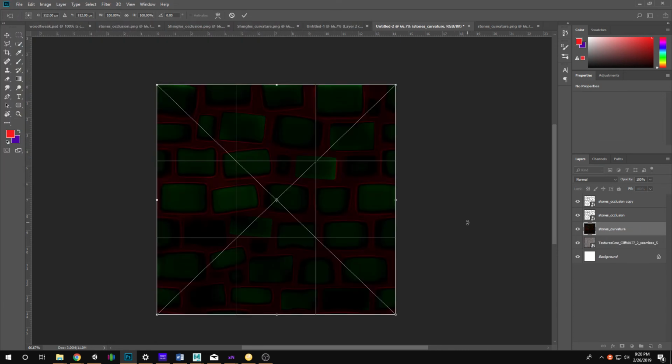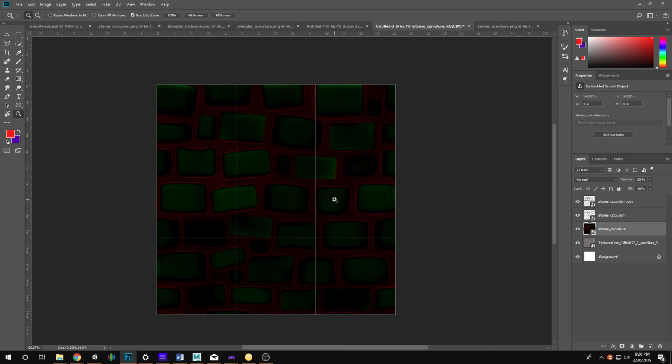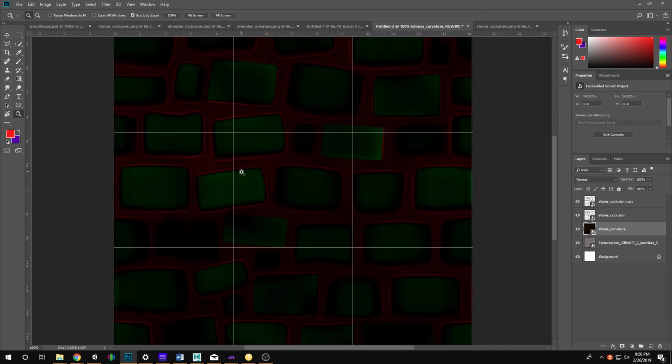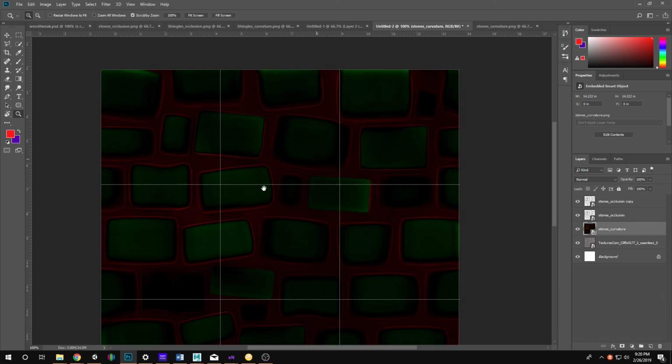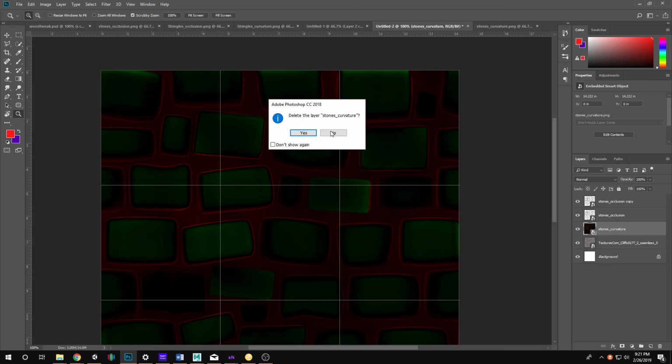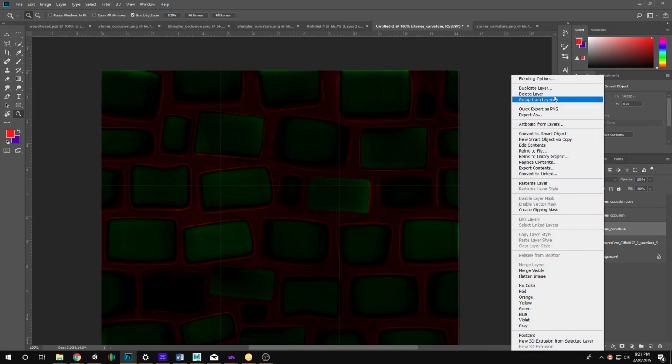our stone's curvature. Now you'll notice it looks haunted. It's using red and green to represent curvature. Anything that's kind of red is starting to go back into space, and the green is more forward. So it's kind of how that's generating those maps. And what we could do with this is separate the black or the red and the green from each other. So I'm going to duplicate this layer.